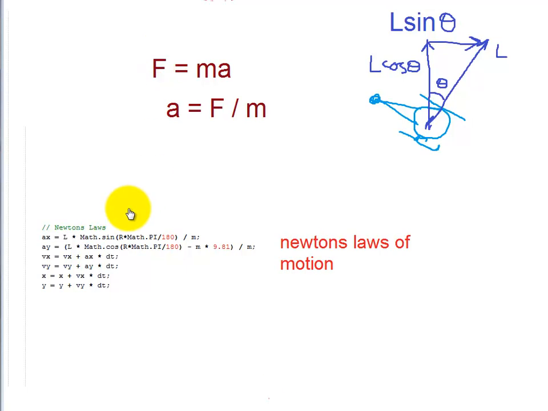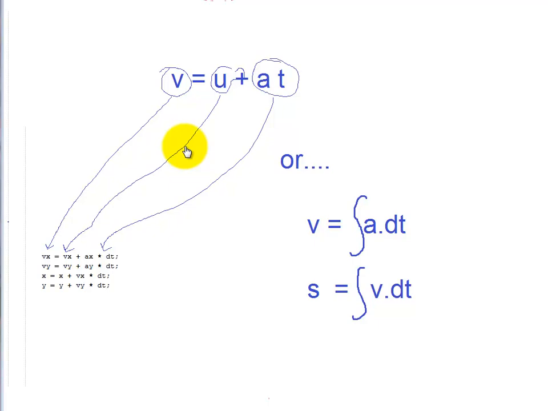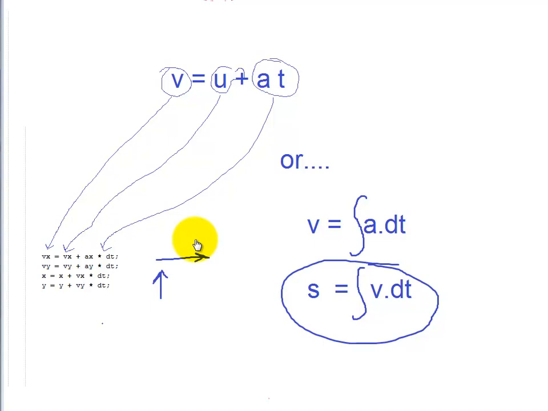The next couple of lines below describe the velocity. This is nothing more than v equals u plus at, and the two below that are integrating. So each time around the loop we work out a new velocity depending upon the old velocity plus acceleration times the time interval. We do that in both directions, in the x direction and in the y direction, and we do the same for the position. The position is the integration of the velocity with respect to time, which is what we're doing here, implemented in those 2 lines there. So that's just integration. The new position is equal to the old position plus the velocity times the width of the time interval in seconds.